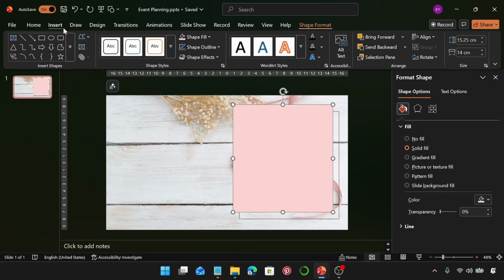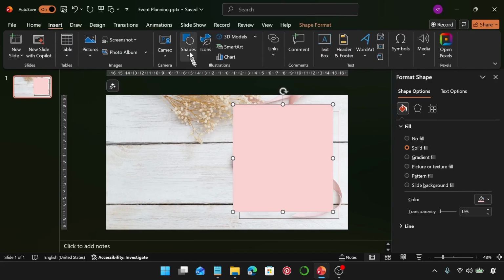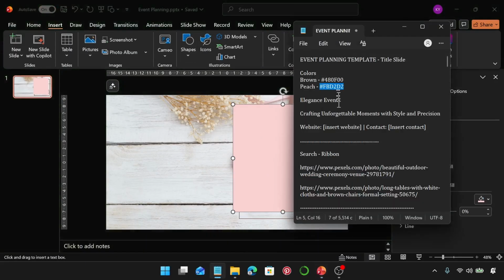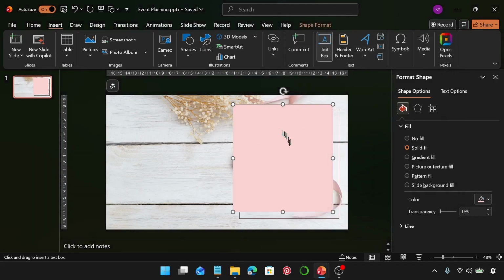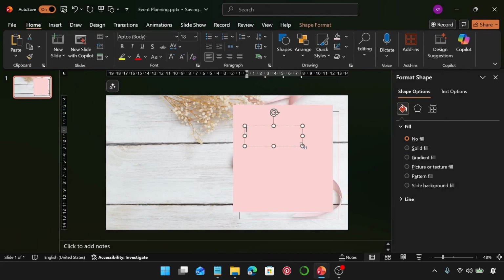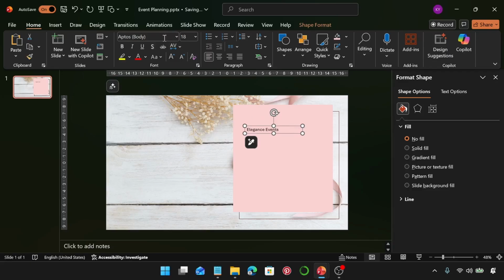Let's go over to insert and I'm going to select the text box, and let me grab my text. This is the title of our slide, and paste. And now I'm going to select the text box and change this font to, is it Libre Baskerville?